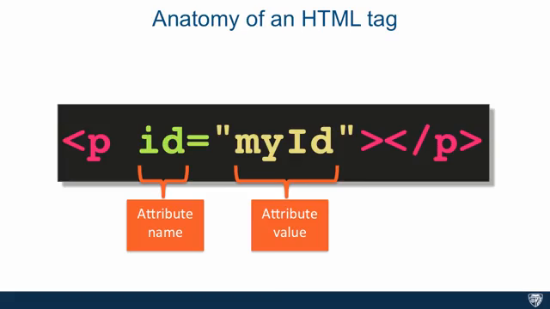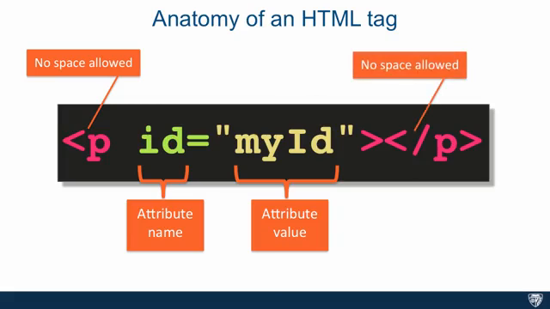Now let me go over some of the basic spacing rules. No space is allowed to exist between the opening bracket and the tag name. And likewise, space is not allowed between the opening bracket and the / of the closing tag. However, you must have at least one space between the tag itself and any of its attributes. And space is allowed everywhere else and is simply ignored. So if you have extra space after the P element in the opening tag, or extra space between the equal sign of the attribute name and attribute value, or other spaces, even return characters, all that is completely ignored by the browser.